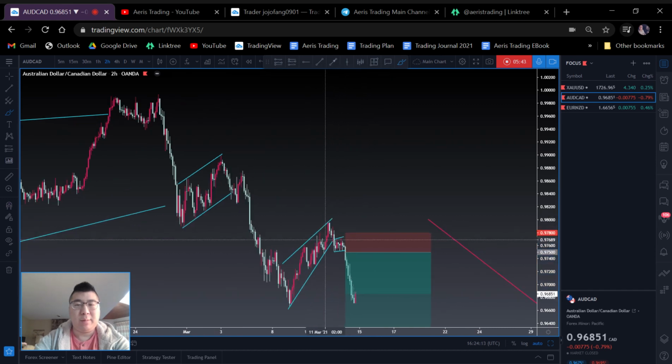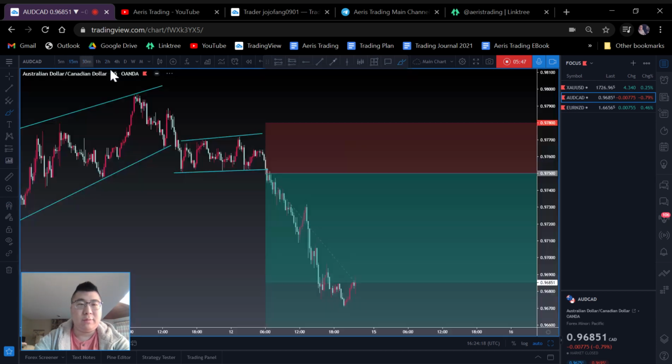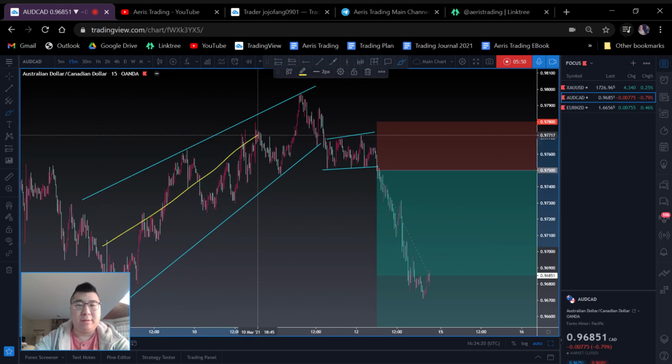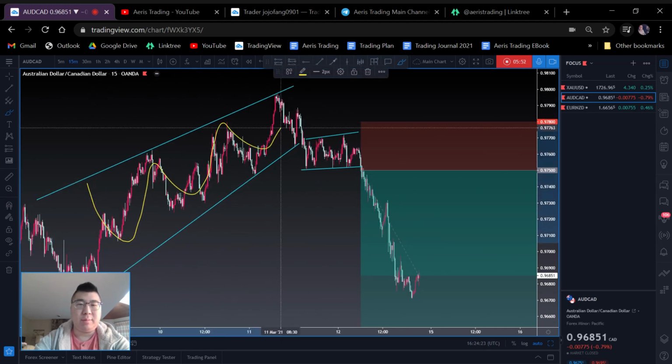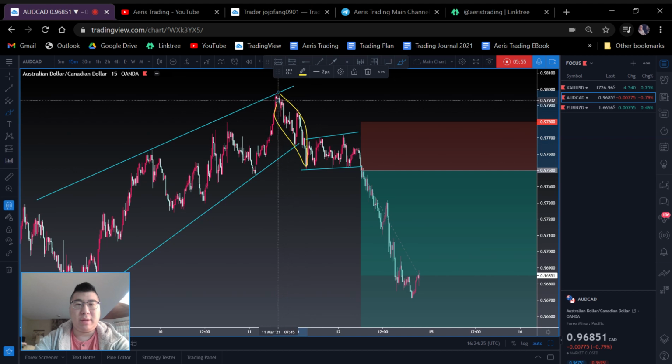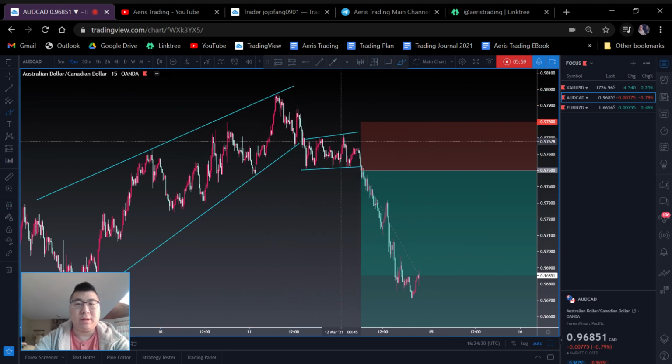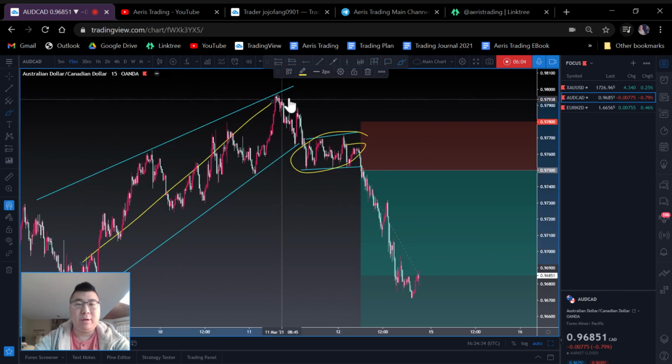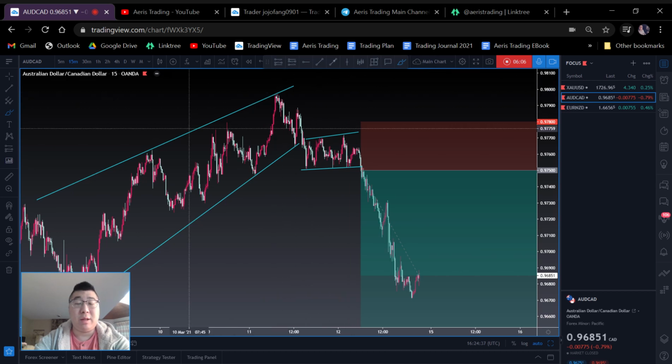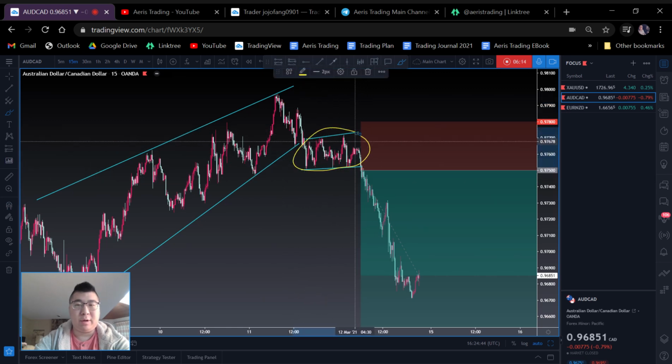And for me, this time it comes out in this shape, and then I was looking for further downside. So if we go to the lower time frame, we have that kind of ascending channel correction pulling back, and then an impulse out of that ascending channel, and I was looking for a lower time frame continuation. Again, this is what I look for all the time in the market, what I call correction after breakout. We see this play out all the time. A lot of these prices move out impulsively once they break out of some correction, and there's going to be a quick lower time frame continuation, and the next impulse happens.